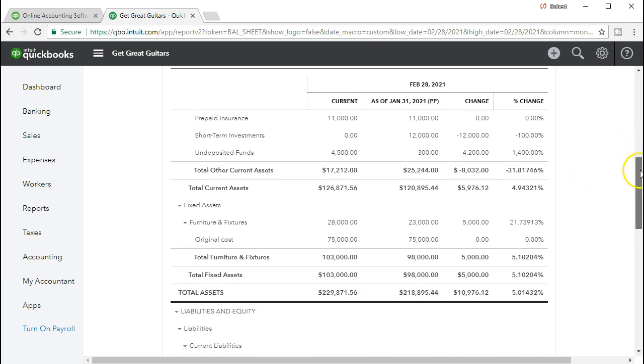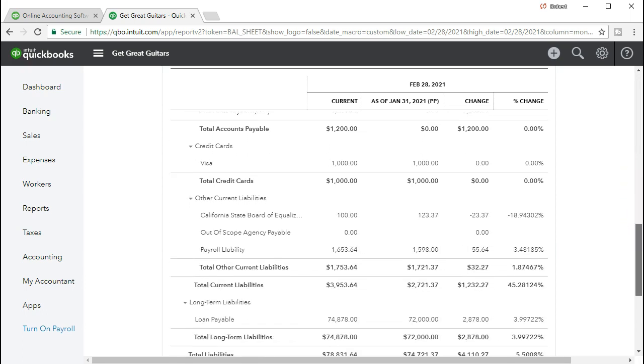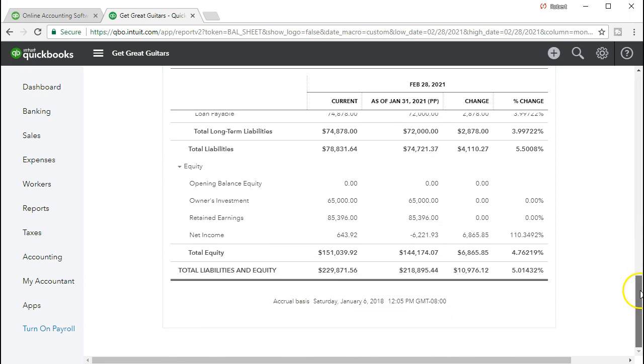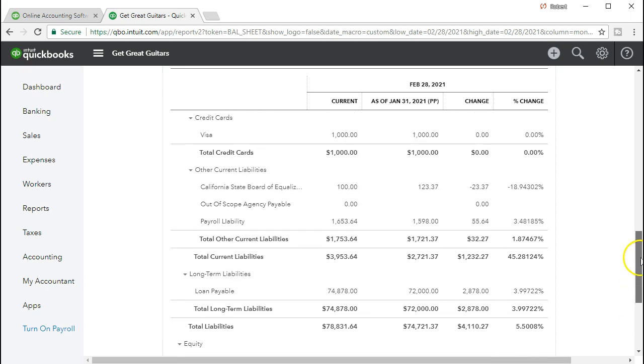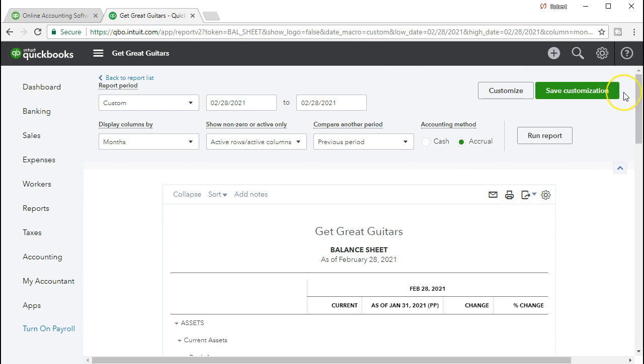And then we're going to export this report to Excel. And then we'll do the same type of analysis in the profit and loss report. Okay, so there's that. I'm going to scroll back up, and we are going to export this report to Excel. To do that, we're going to select this item here. We're going to export, and we're going to export to Excel right there.